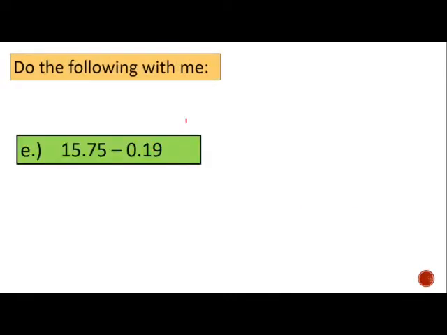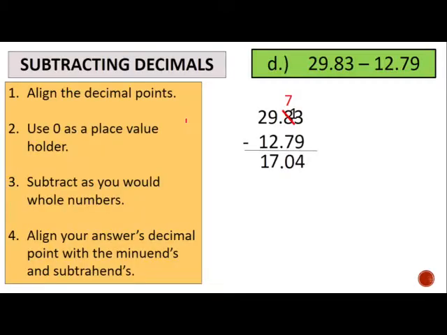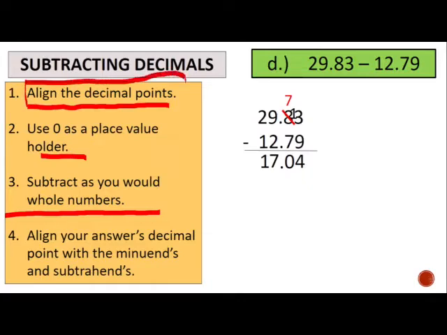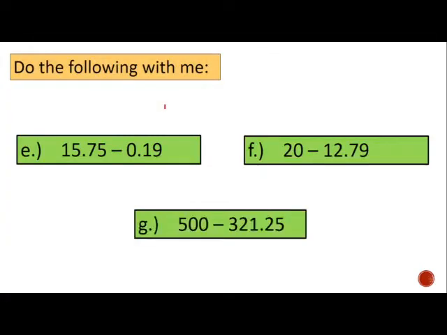Next, I want you to do the following with me. I will now be in a camera view. And please take note of these steps in here, how we subtract decimals. It's just like whole numbers, don't you worry. This is just a piece of cake for you. As I told you earlier, always remember that our decimal points should be aligned. Let's do this together now. Copy it first on a clean sheet of paper if you want before I move my camera into the camera view.